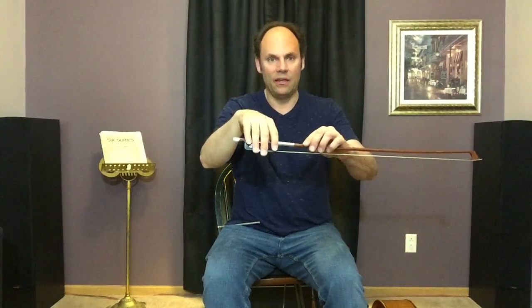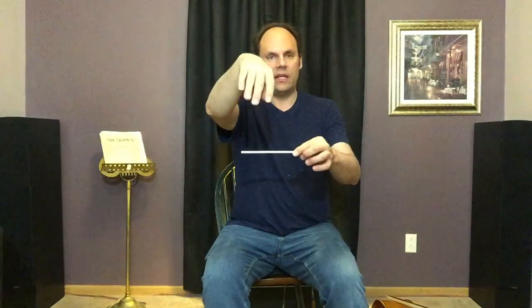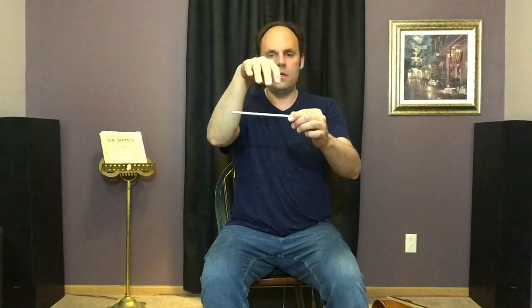I'll prove it to you. If I take my own bow, shake out my hand, bend the thumb, and bring it in — there, see? So that's what I tell them: shake it out, bend the thumb, and then the space pod lands on the Starship Enterprise. Feel free to do sound effects at this time. Bend the hand on the two creases, thumb across from the second finger.